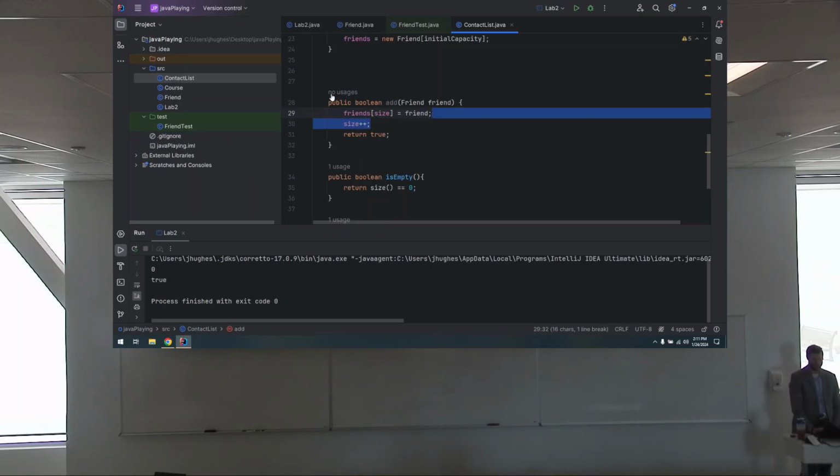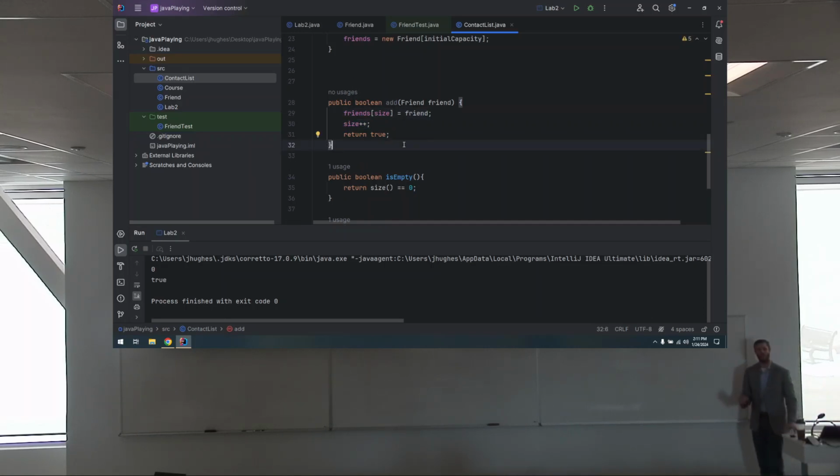I advocate against it because code is not for computers. Byte code is. Compiled code is. Code is for humans. And what am I really saving by saving that one new line character? A byte, right? Like nothing. So it really doesn't matter. You're absolutely right. It's functionally the same, but I like that first line of code adds the reference variable at the specified index. The next line of code increments size. I like it better that way. But you're absolutely correct.